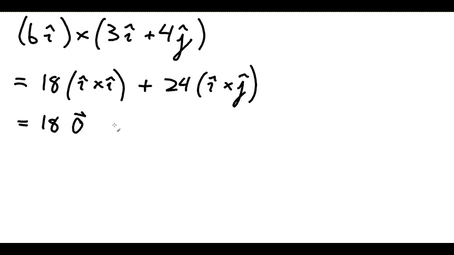If you've finished the section and you know about torque, a force applied in the same direction as the radius will have 0 turning force. You get the idea. Now, for i cross j, for algebraic and geometric reasons, i cross j is equal to k. I talk about that in the document I posted, and that's also discussed in the textbook. 18 times the zero vector is just the zero vector, so this is 24k.